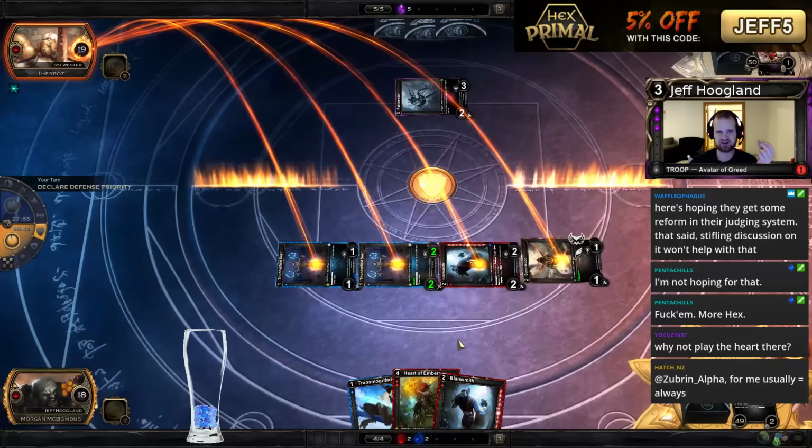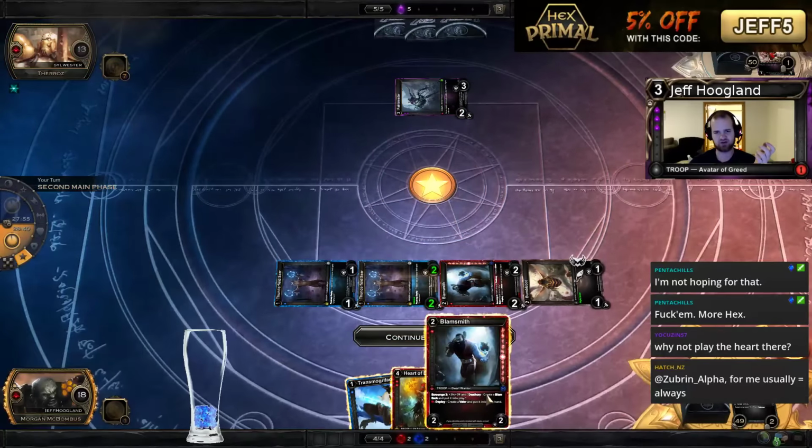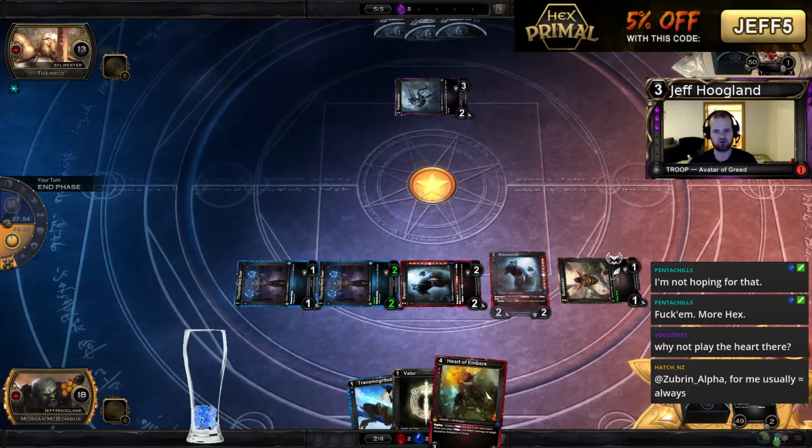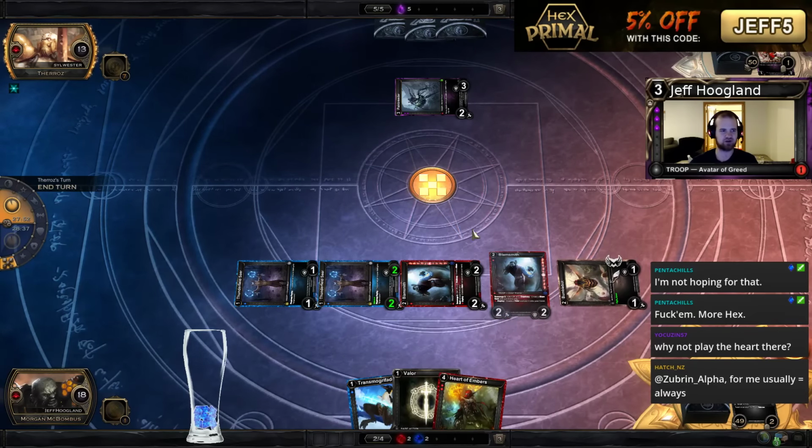Crack him for 6 here. Not quite sure what my opponent's deck is doing. They look to be a little bit flooded. I'm going to play this Blamsmith out, and I'm going to hold this Valor for a turn, because if we hit a Shard for the Heart of Embers next turn, we can Heart and then start Valoring and Fireballing things down.